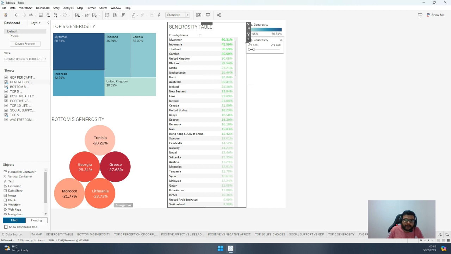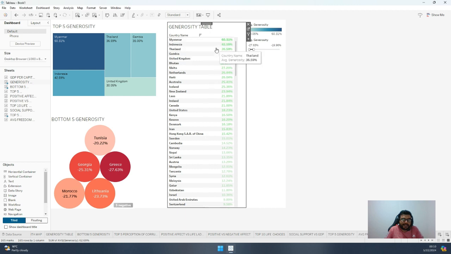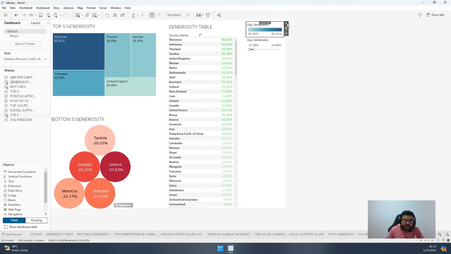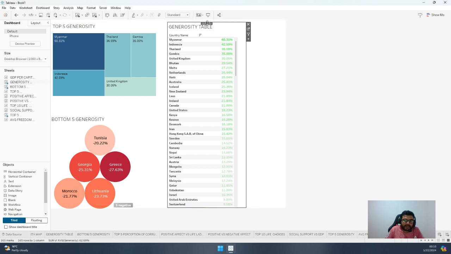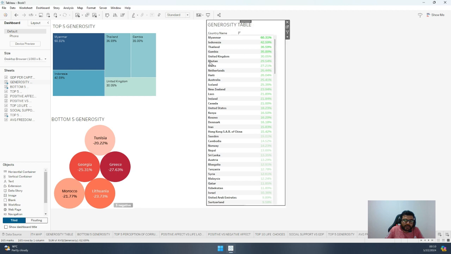With that, we are confirming that the generosity is related with the information that we were looking for, just for this specific dashboard. It's just in terms of what are the top five generosity countries, what are the bottom five generosity, and we also have a whole list that we can definitely link. If you want, we don't need this one, but definitely we can use this table as a reference and align them properly to our information.